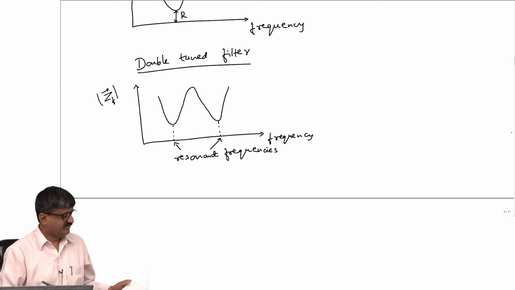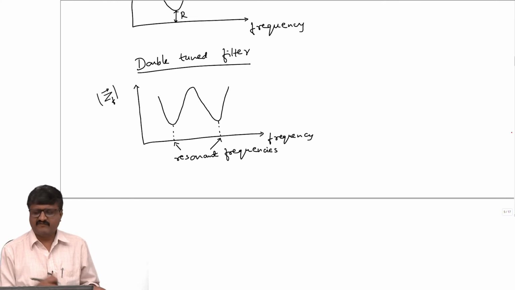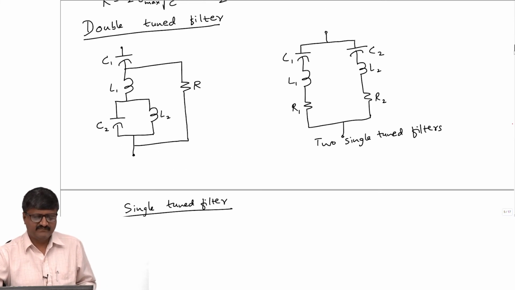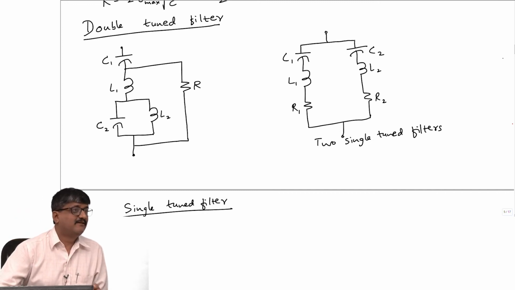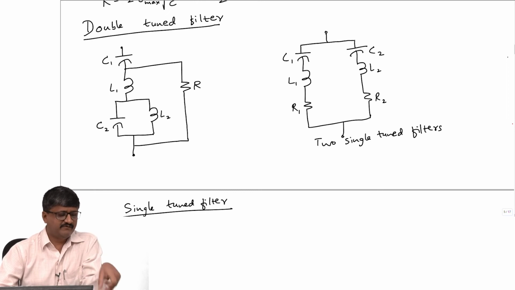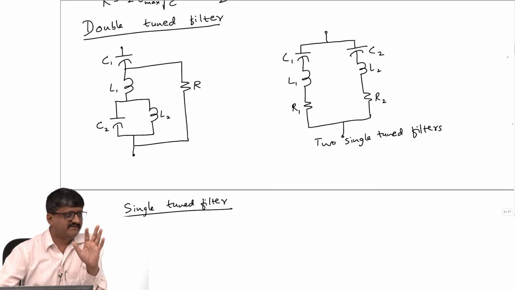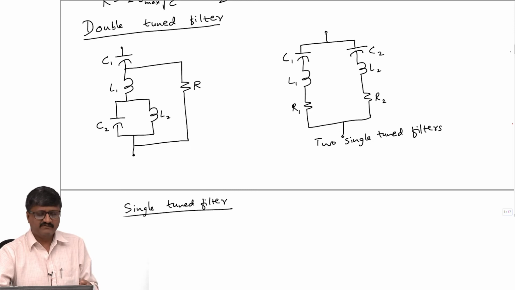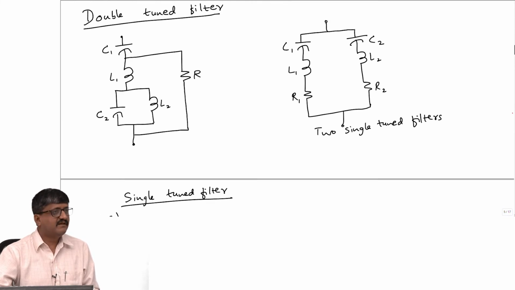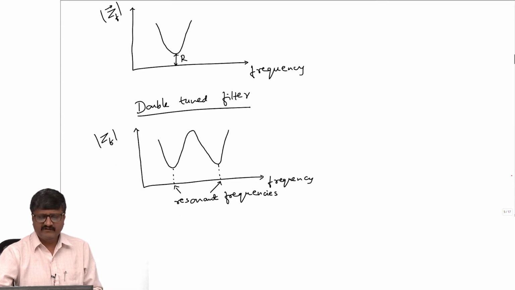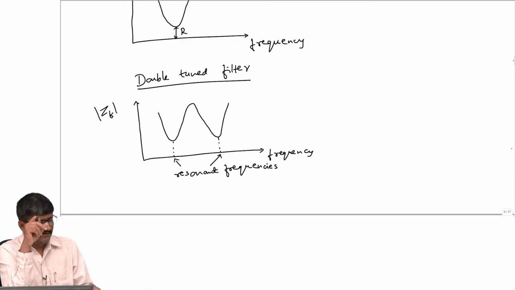So, what I would ask you to do is try to get an expression for the resonant frequencies. Of course, one can make a simplification, neglect R. What do you mean by neglecting R? From the context you should try to make out what is meant. Open circuit, infinite impedance. Neglecting R means R has infinite value. If I neglect R, then it becomes very simple. Then at the resonant frequency, what will be the impedance? It will be 0. So, try to find the expression for the resonant frequencies by neglecting R.